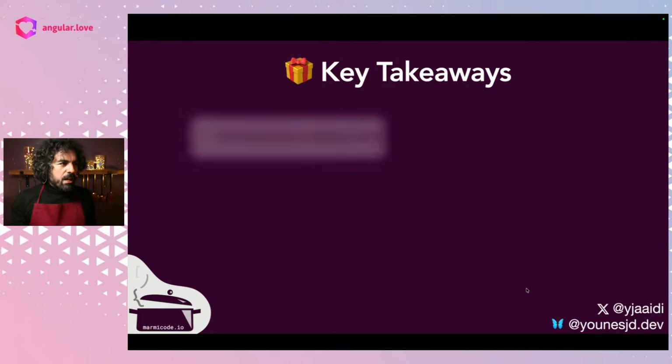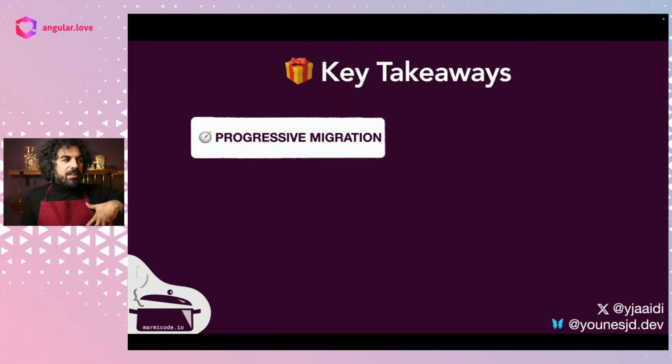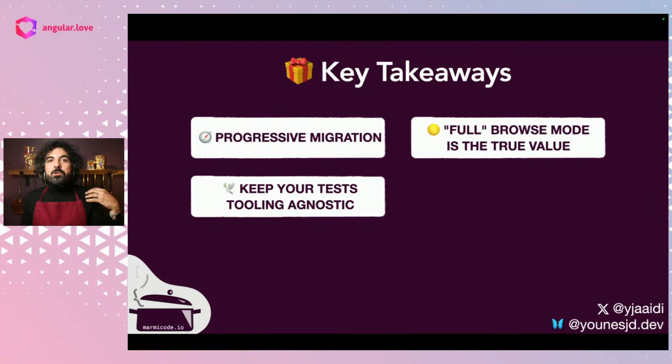So that's all. I just have a few key takeaways to summarize this. Think of progressive migration. Don't think Big Bang, even though you have agents today that could do magic. You can experiment with Vitest a little bit, try browser mode progressively for your new tests, and then migrate the rest progressively. Think of full browser mode, so you have to use the page API ideally, or at least the userEvent from Vitest browser as a bridge if you're coming from Testing Library. Keep your tests tooling agnostic. That's the lesson to learn. Try to write your tests in a way that is not framework specific.